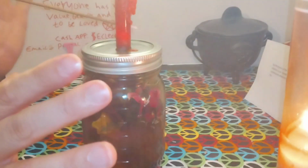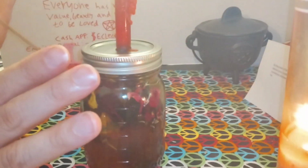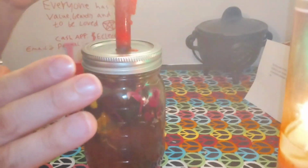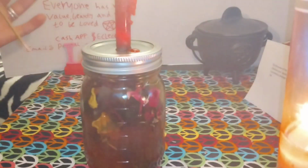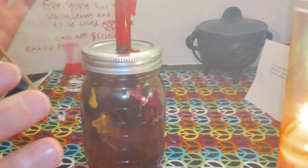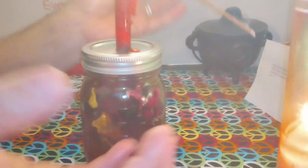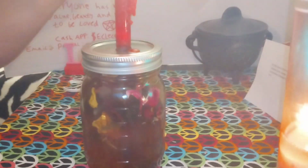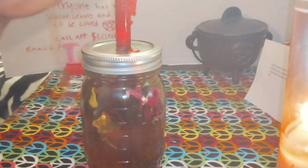So mote it be. Come into my life. New friends come into my life. And may my current companions and my friends, may the bond continue to grow and grow stronger throughout our lifetime.